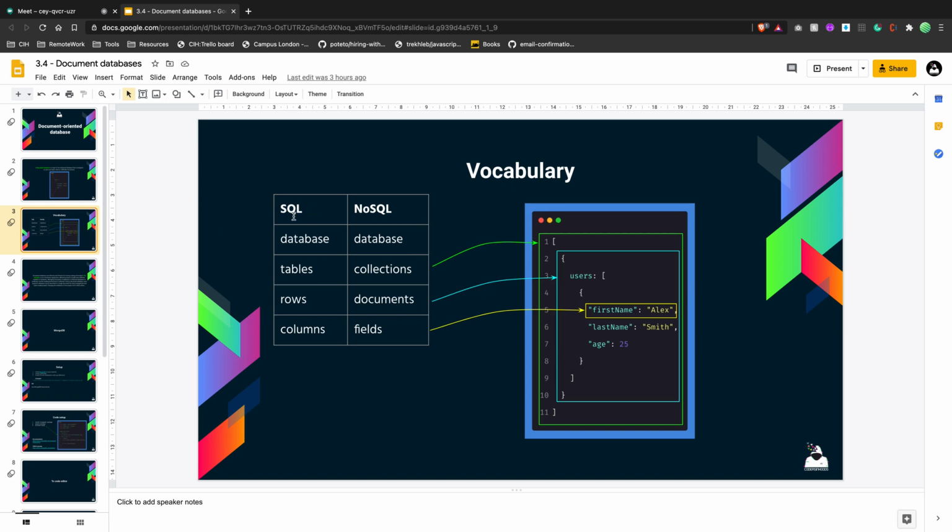In SQL databases, we have a database, and this is just a database, right? And the same we have for NoSQL, which is our document-oriented databases. We also call it database. For SQL, we call them tables, and here we have collections. It's the same thing. The collection is like your top level array. This is the collection. It's a table. Also in SQL we have rows. Here we have documents, and documents are just top level objects, let's say, where you store your data. And columns refer to fields, which is just one key value pair within the document or the object.